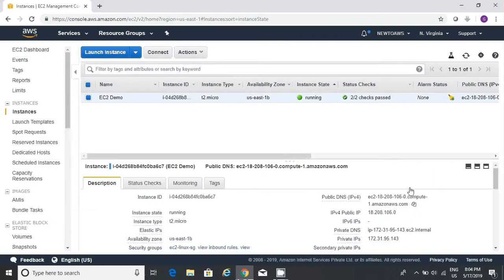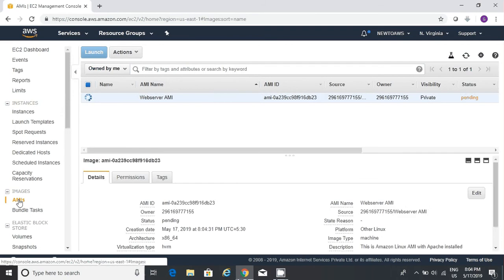The request has been initialized. So now where to check our image? For checking the image, go to the Images section, click on AMIs. You see a new image is getting created, and the visibility is private, which means only you can access this image and no one else can see it. This is very important because we can share our images with some other person as well, and they can make use of these images. So that is one thing, and it is in pending state. Let's go and check in the dashboard.